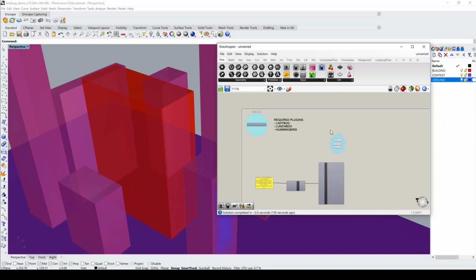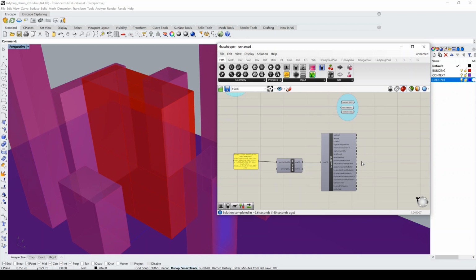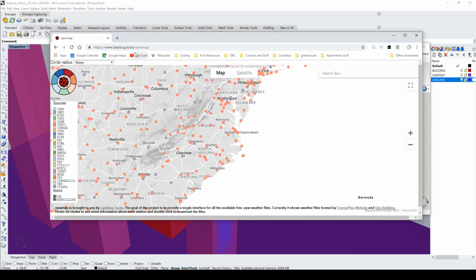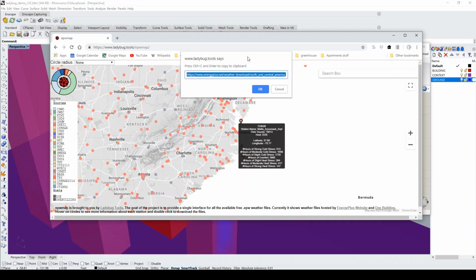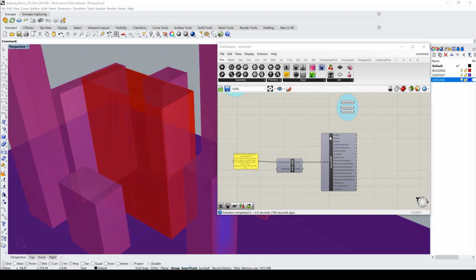This is what you'll need. All right, so again, I'm not going to be going into depth into adaptive components or any one of these plugins. This is really just an overview of the process of getting the data from one software to the other. So this is boilerplate. I've put this in just to save some time. This is the weather data that I'm grabbing from the Ladybug website, the ladybug.tools slash EPW map. And if you right-click on any of these, it'll allow you to copy and paste the URL to get the weather data.